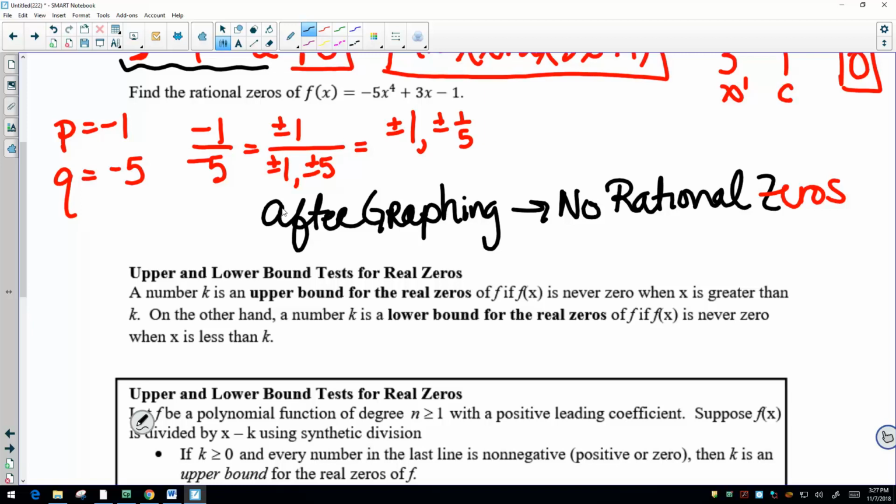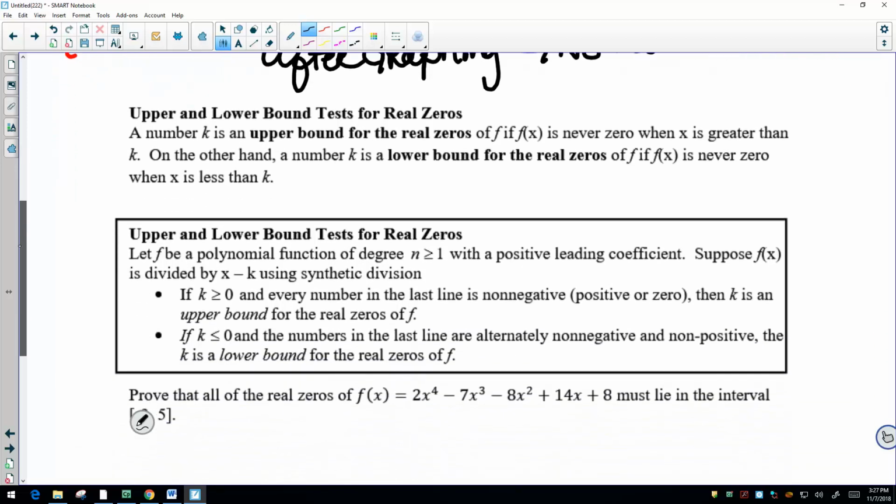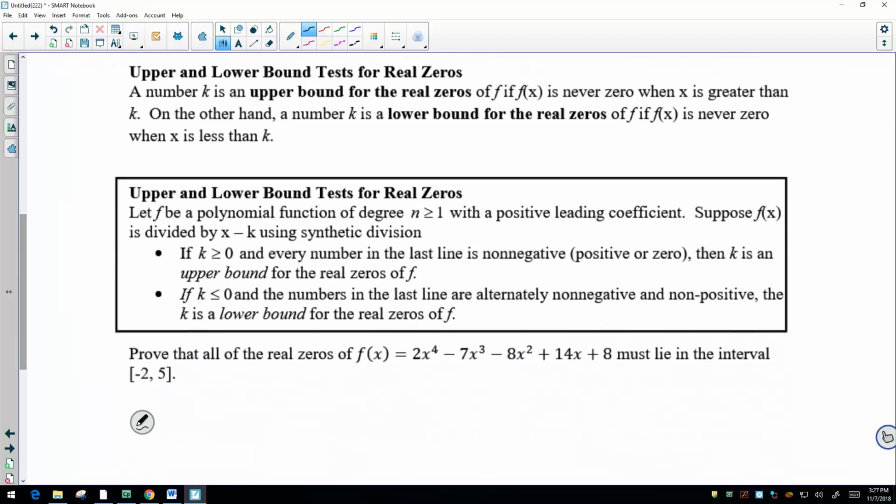Okay, and then the last thing that we can do with synthetic division is we can actually test or prove or show that we don't have zeros past a certain point. These are called upper and lower bounds, different from saying a function is bounded above and below. Upper and lower bounds is trying to tell you, if you have a function, I'll just draw a quick little graph, if it's an upper bound, what it's trying to show you is there's no zeros past that point. And if it's a lower bound, that means there are no zeros past that point.